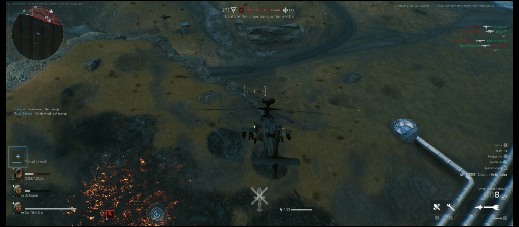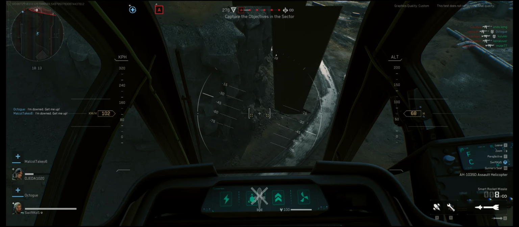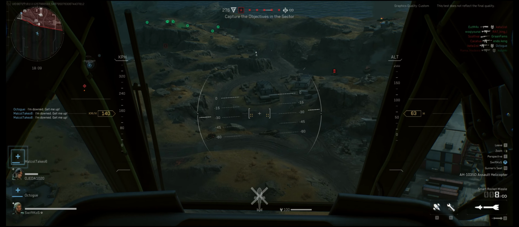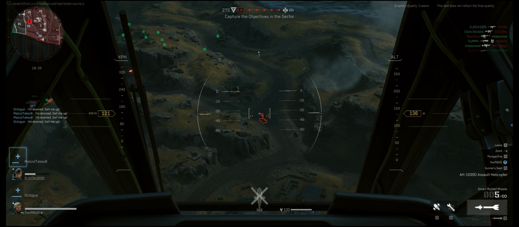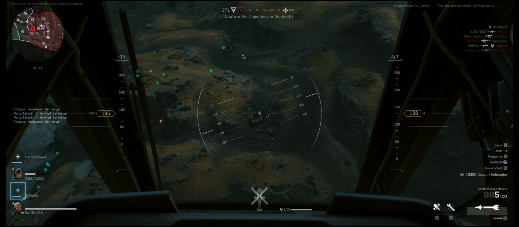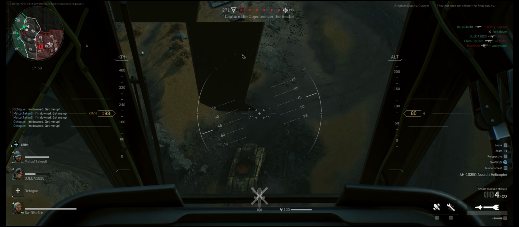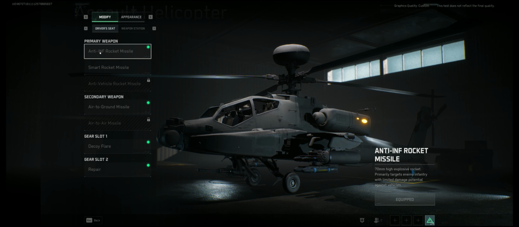I don't know. They're a little slow to me. I remember in Battlefield 2042, the smart rockets were not that good at the beginning. I will never use them in the game. Oh, let's try here. I'll never use them in here. I'll always use the other ones. Oh, there we go. Oh, he jumped out. So then they stop. Okay, well, if that's meant to happen, there you go. I will continue to use these until I unlock the anti-vehicle rocket missiles.